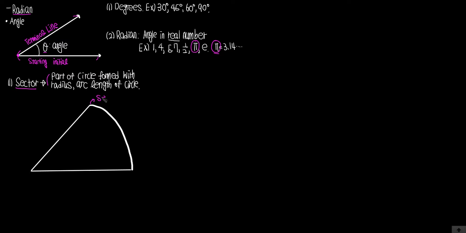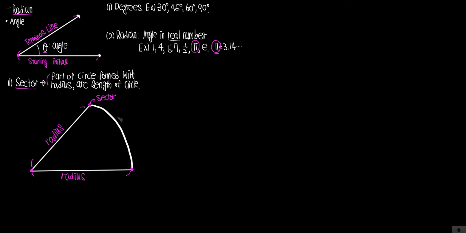And if you're thinking about the sector, then this point is going to be the center for the sector, and all the way down to the end of the vertex here, we will call the straight line the radius, just like the radius, which is half of the diameter in our circle. And if this is the radius, then every straight line in our sector from the center is going to be a radius for our circle.